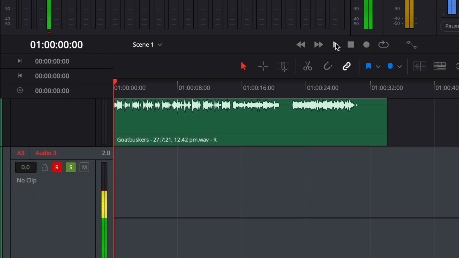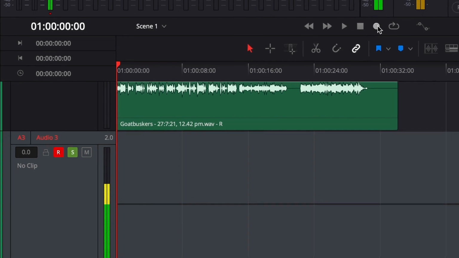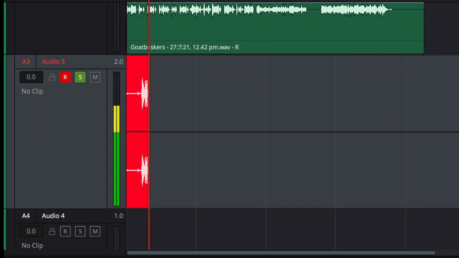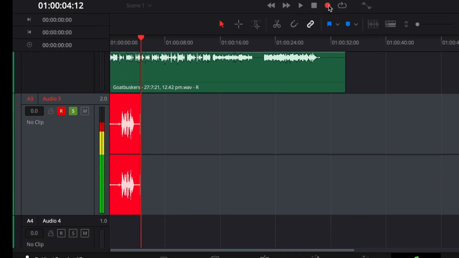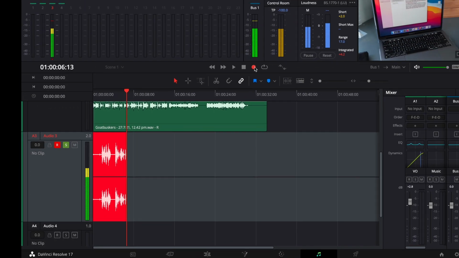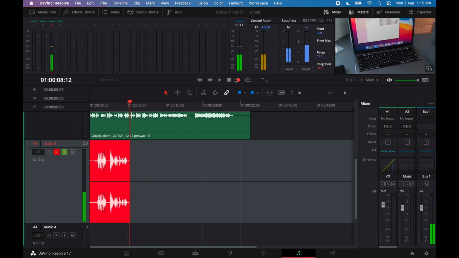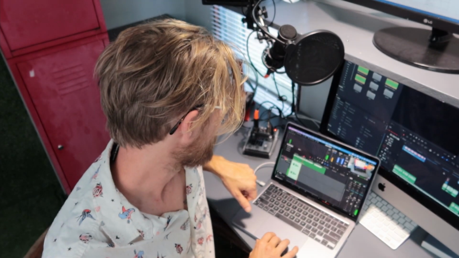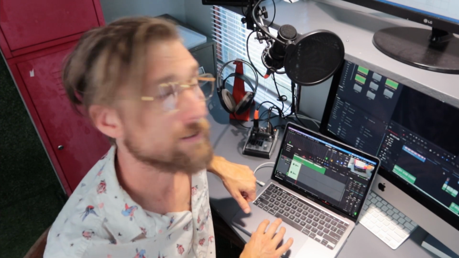Then, up in the transport bar, we simply click record. Now we re-record the audio while watching the video in the top right-hand corner of the screen. Once you've finished recording, click the R. That way you can't record over it by accident.